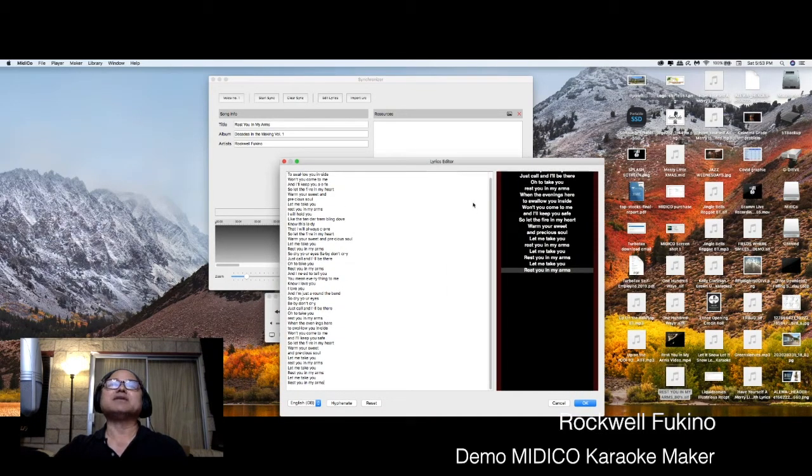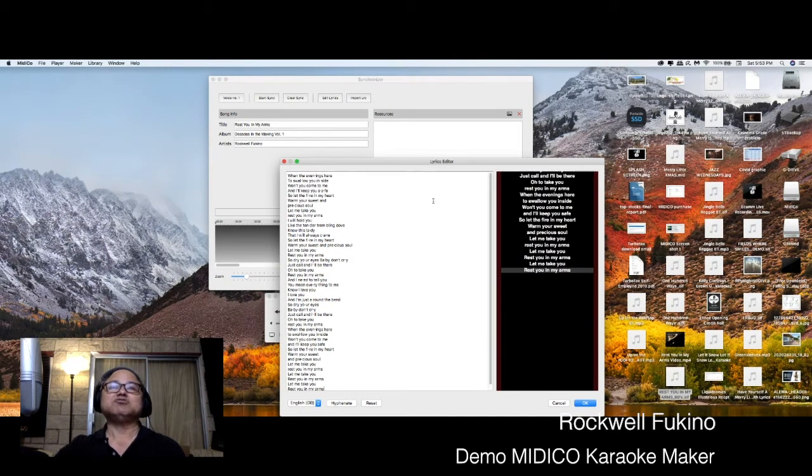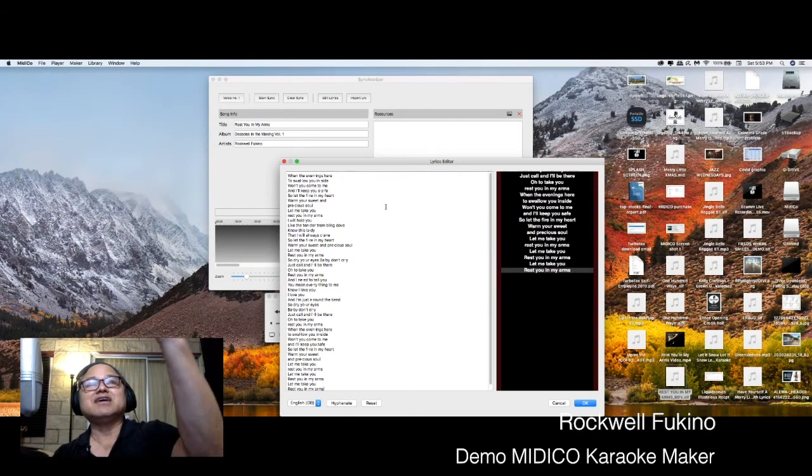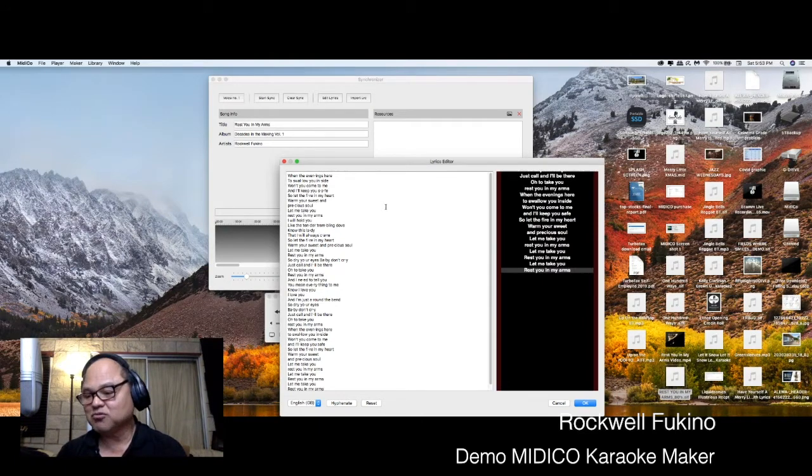Okay, and the key to this is you've got to time your lyrics. What you want to do is make sure that you're hyphenating words and syllables to match the notes. So in other words, for example, in this first line, it's "when the evening's here." But when it's sung, it's "when the eve-ning's here." So evening is broken up into separate syllables, and you have to hyphenate those. So I went through all my lyrics, and all the words that needed to be hyphenated, I hyphenated them.